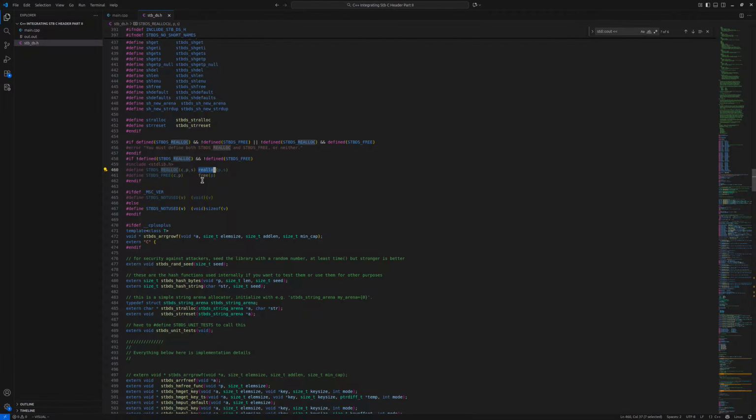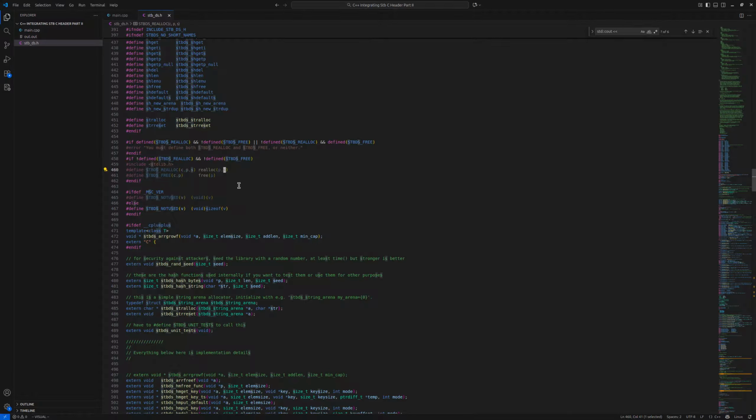Now realloc is kind of strange in my opinion from this Stb library of C, and that is because it is 100% OS specific. As you can see, it only takes the previous pointer, or the old buffer, and the size of the new buffer.